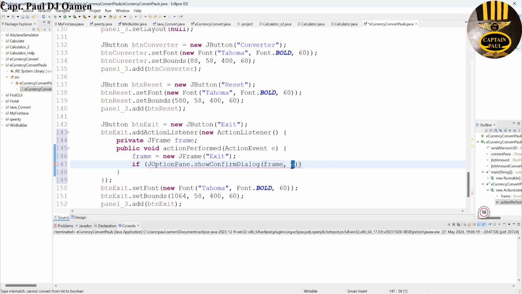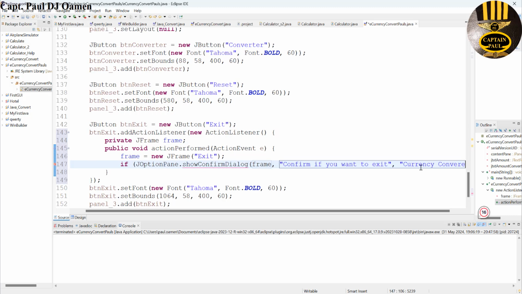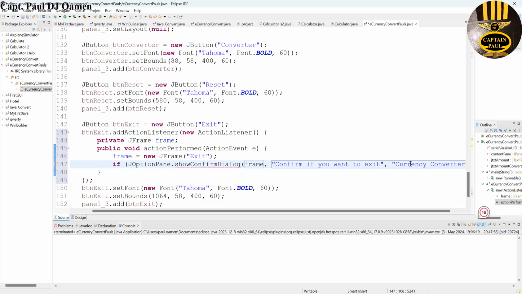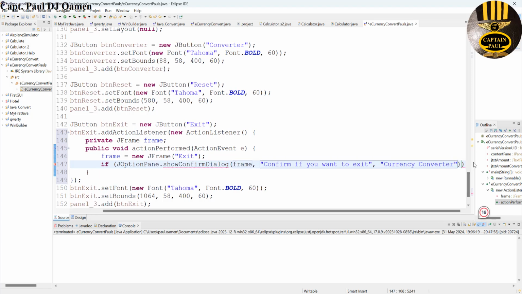So in here where we have E, I'm going to change that to "Confirm if you want to exit." Alright, so come out of it and just say comma, and I'm now going to enter Currency Converter. That would be the title. Currency Converter. That is the title for my message box.